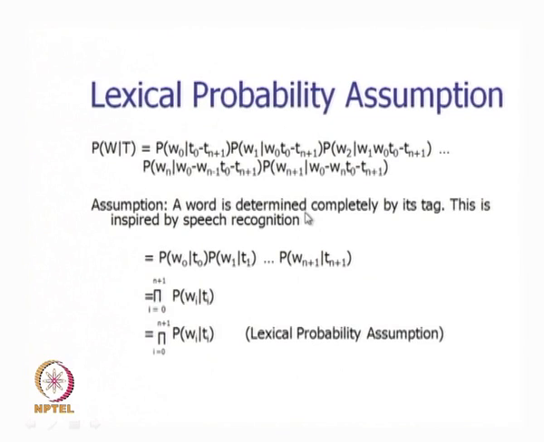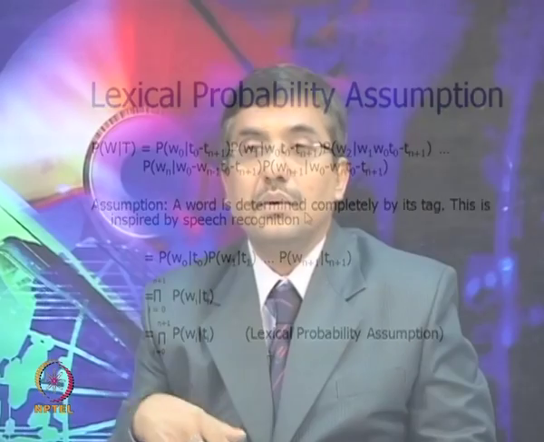So, I have uttered a set of words and now I know what the part of speech tag of the next word is most likely to be. And given that that is the part of speech tag which will appear after this sequence of words, what is the probability of a particular word coming there.